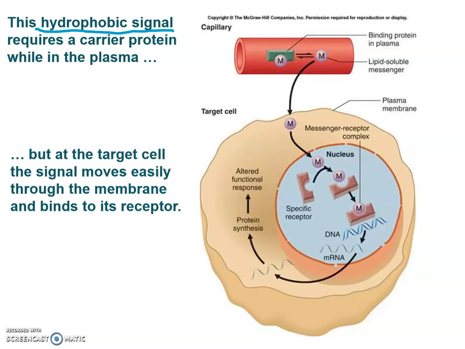Now, that's achieved with these plasma binding proteins. And once that lipid messenger has found its target cell, it will enter the cell freely. It will cross the phospholipid bilayer right here. It will also enter the nuclear envelope freely, no help necessary. And then it will bind to a nuclear receptor. So here, this is the nuclear receptor right here. And in the nucleus, then, the nuclear receptor plus the hormone, they become transcription factors that bind to DNA, and they alter gene expression in the nucleus. Once the mRNAs have been made, then you get new proteins, and that's the response that you see in the cell. So now this cell has responded to this messenger that arrived here.